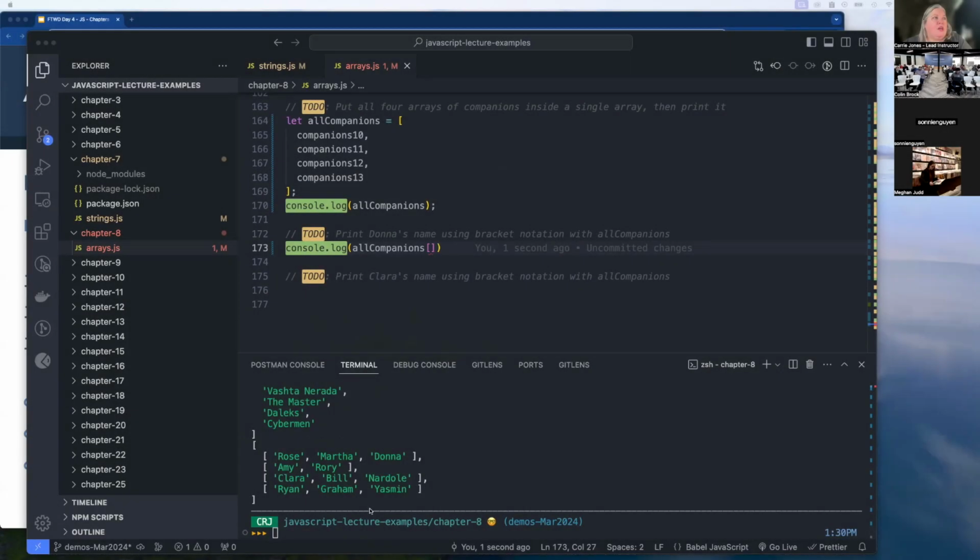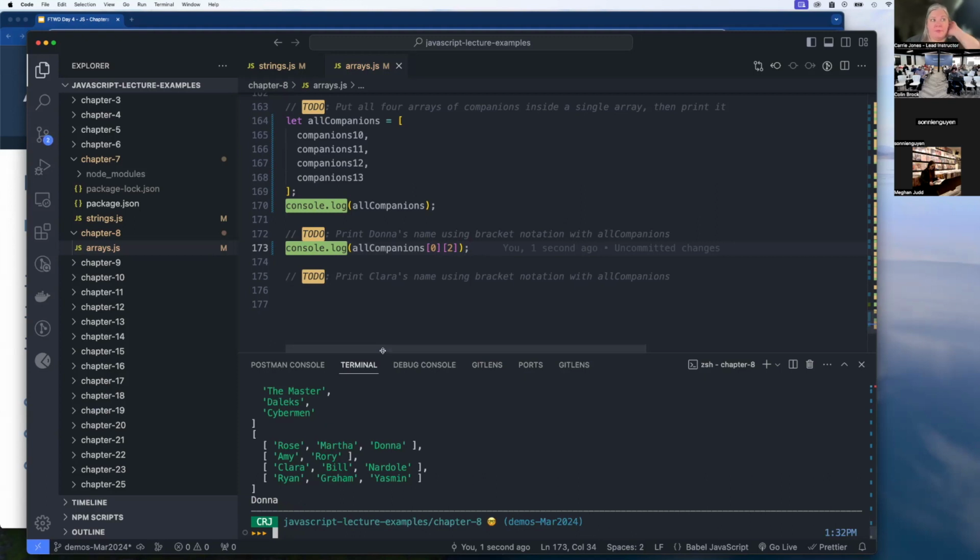All right, so we're going to go to Donna's name. She's in the first array, so that's at index 0. And within that array she is at index 2, right? We're almost there, guys. Okay. So we see Donna. Good. We're going to do the same thing with Clara.